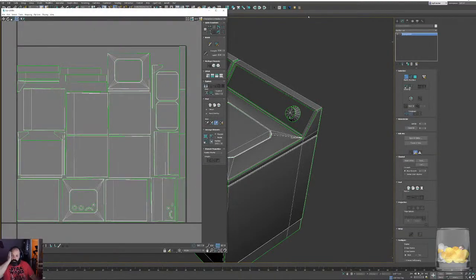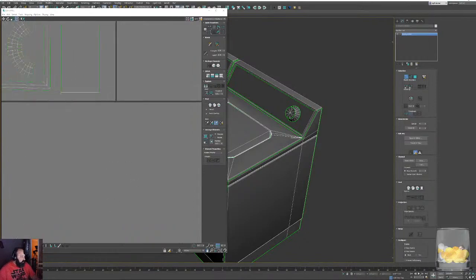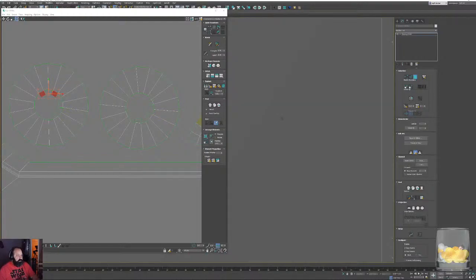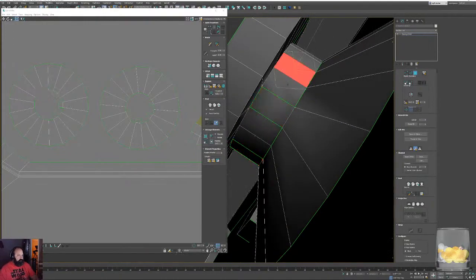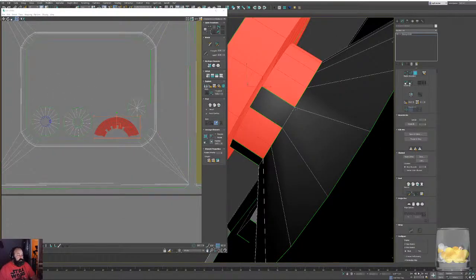Okay. How bad did that mess up the UVs? It didn't. Oh, no, it did. Oh, no, it did. What is this? A hot mess. That's what it is.